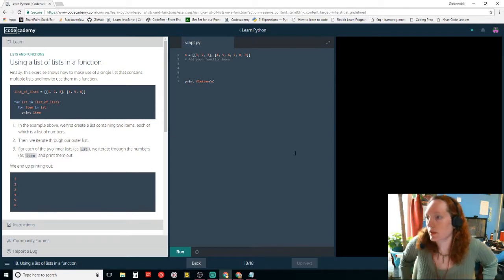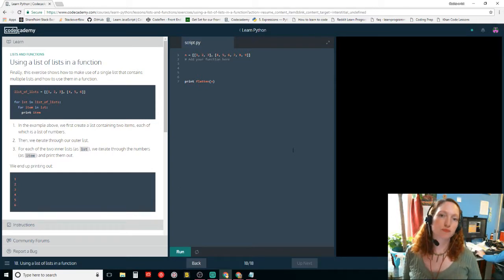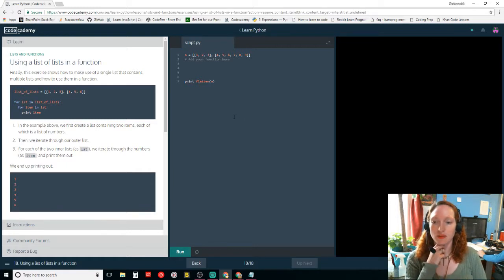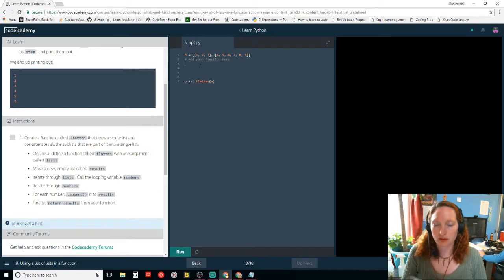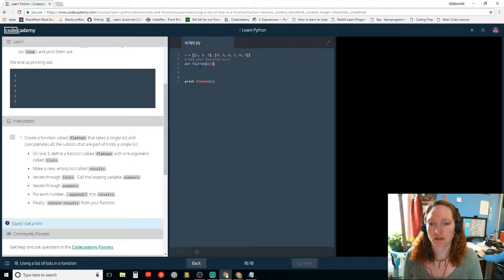Alright. Create a function called flatten. Takes a single list. And concatenates all the sublists that are part of it into a single list.